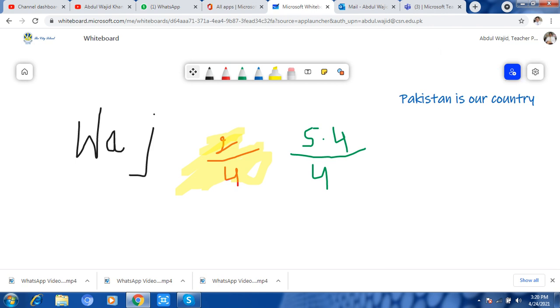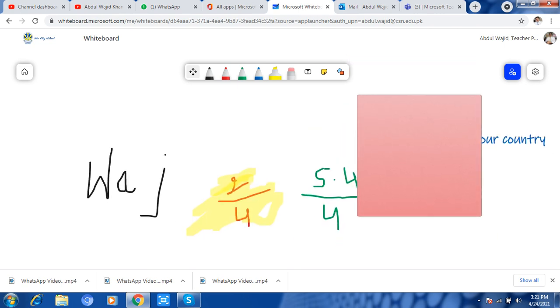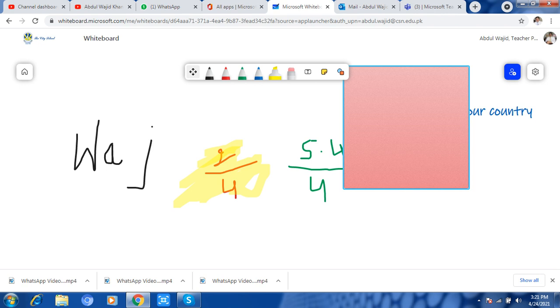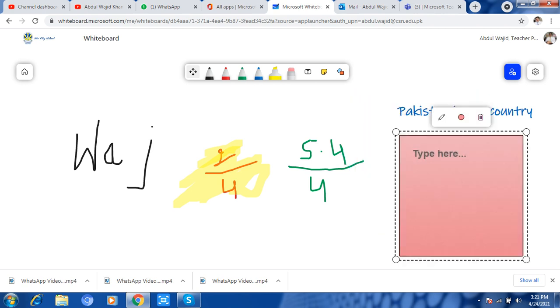I click this one, and want to write here. You click on it, or click on the pencil. You can drag it and reduce the size.